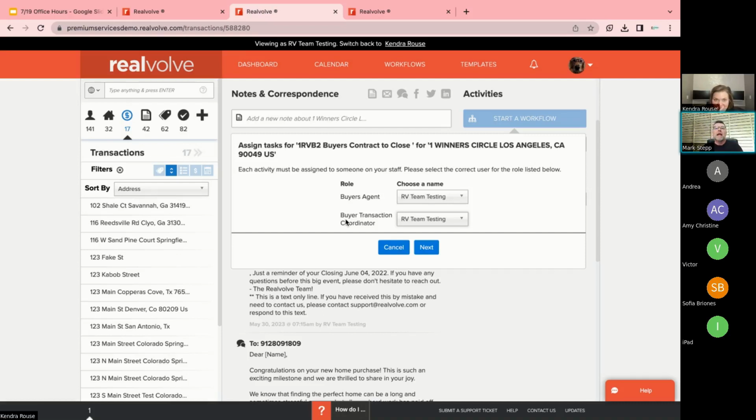But realize that by assigning your tasks to a role that can be assigned later like this, you don't have to worry, as you grow, as you scale, as people change positions, as things happen in your business that we want to continually grow, that you have to keep going in there and tweaking that workflow just for that purpose. And this will save you so much time just by doing the roles and not to specific people.